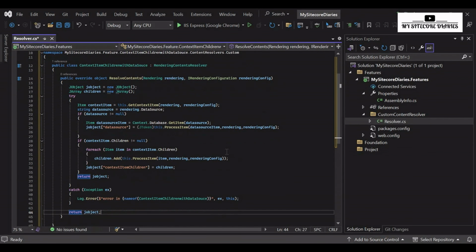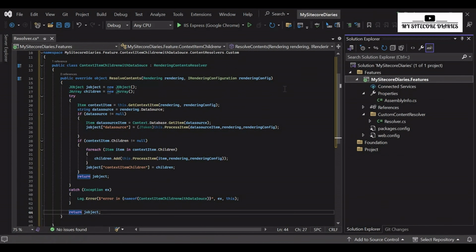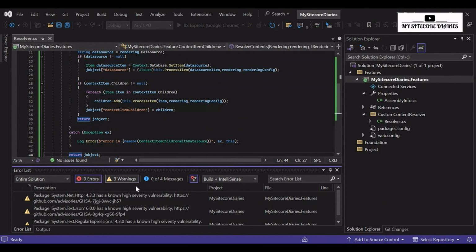Okay, so we'll just build this thing up. And we'll put it in the Sitecore instance.